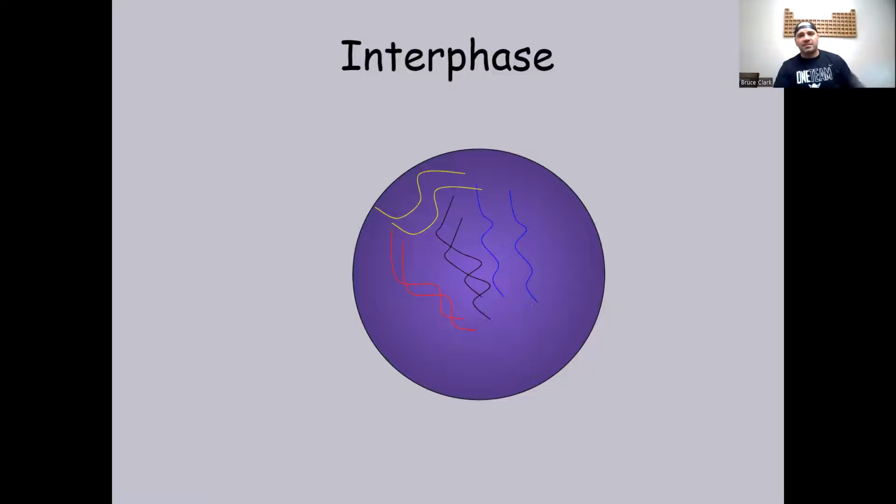The important thing about that is that number is consistent. It's like an instruction manual. Just adding a bunch of pages to the instruction manual doesn't have any benefit. Taking pages out of the instruction manual certainly doesn't have any benefit. And so for human beings, 46 is that sweet spot. And we need to make sure that every single cell has those 46 chromosomes. So most of our discussion about mitosis is going to be talking about how we maintain that number of chromosomes. And we start off with interphase.